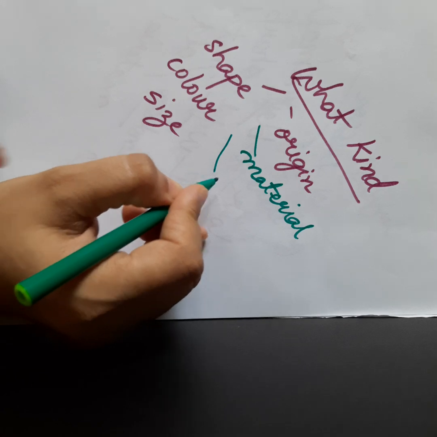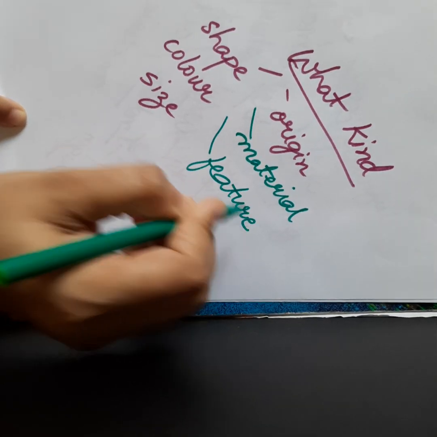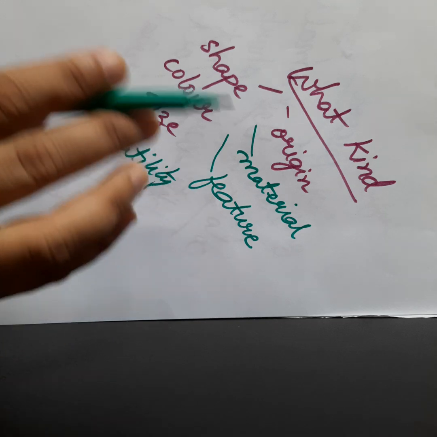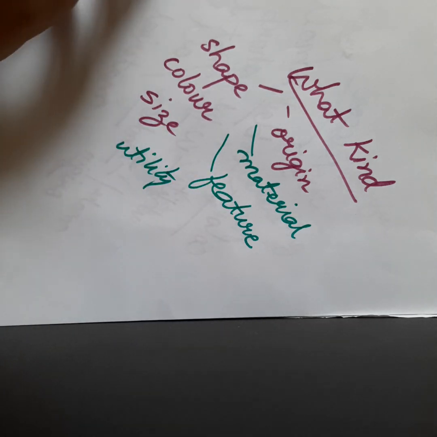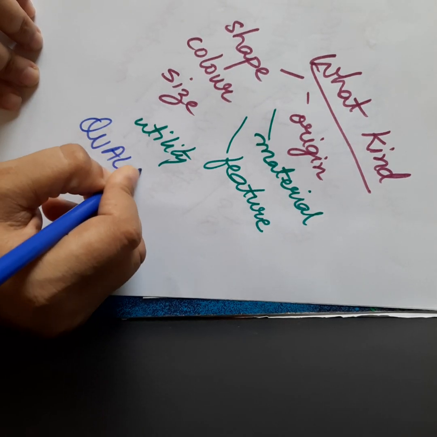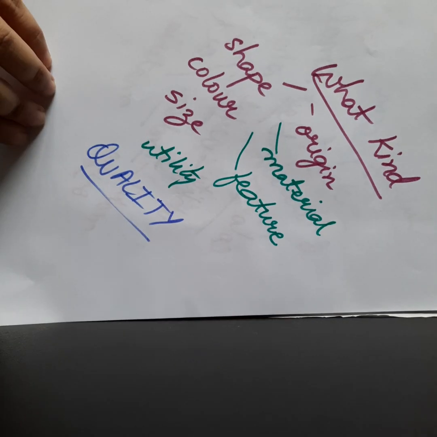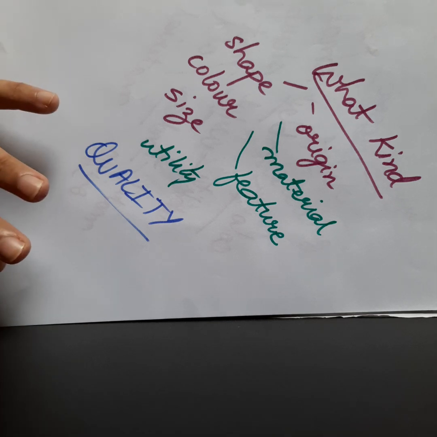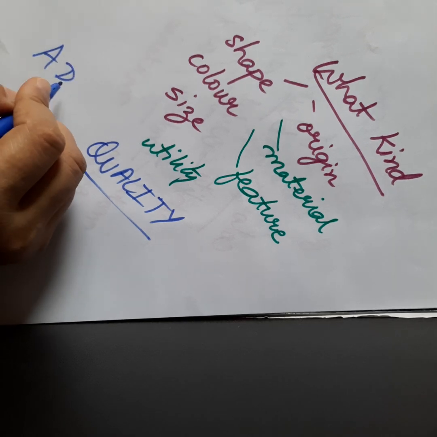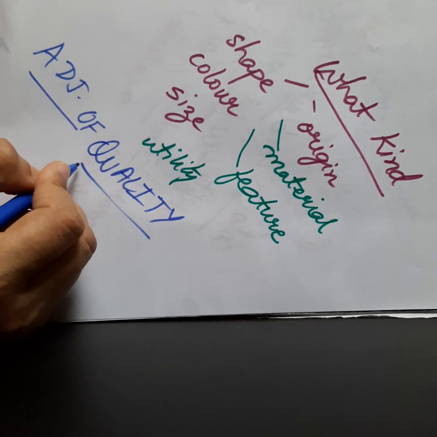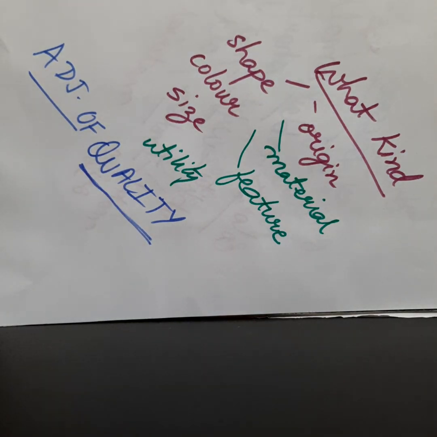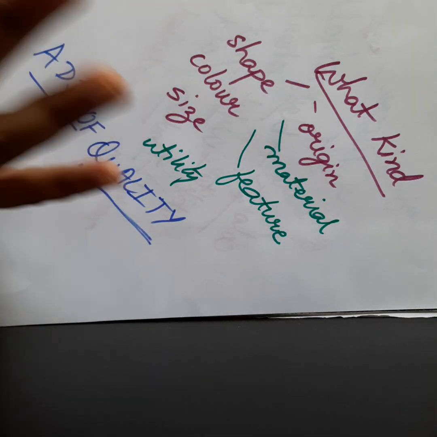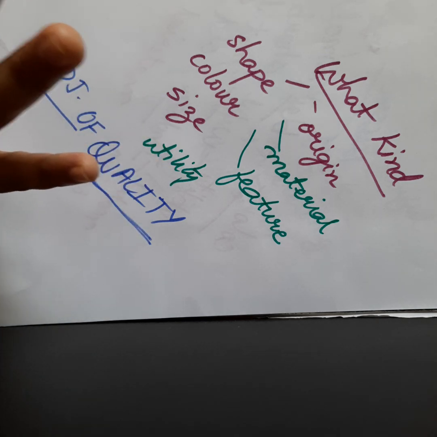Then we can talk about its features. Do you find it interesting? Then we talk about the utility. Is it useful? Alright? So we talk about so many things. All these things actually make us understand the quality of something, isn't it? Yes. Now, dear children, we are talking about the first kind of adjective in our today's session, and that is the adjective of quality. Okay? Now, when we talk about adjective of quality, we actually talk about such things: shape, color, size, origin, material, feature, utility, make, right?